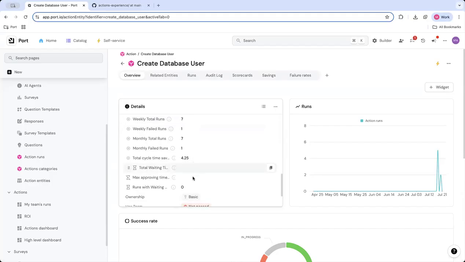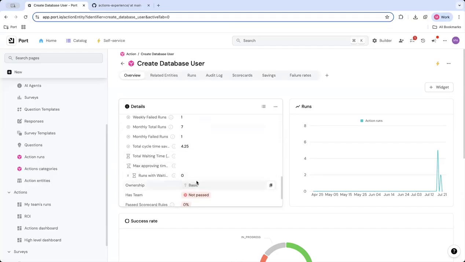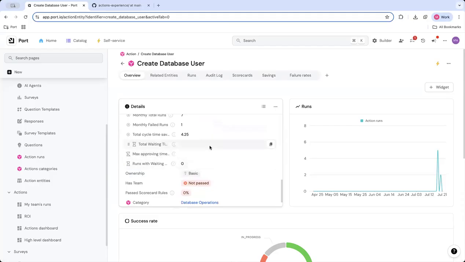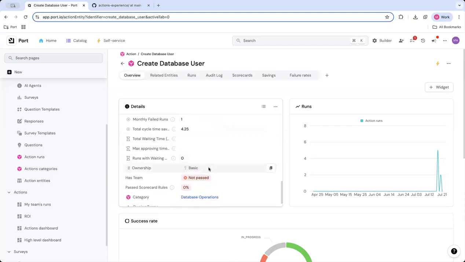That's up to you. How much time did it take to approve, if that's relevant for that. Is there any specific team that owns that action in case I had feedback or it doesn't work like I want? And is there any category associated to that?